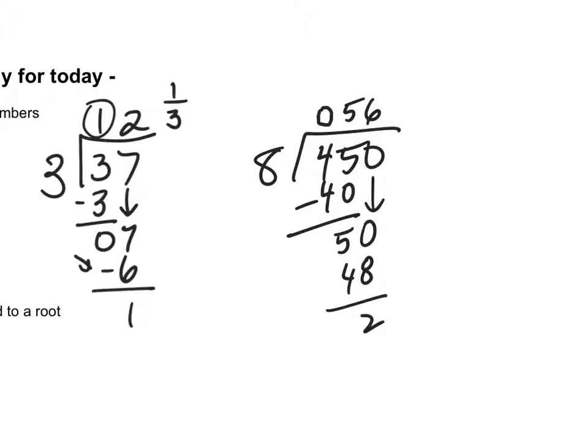But wait, there's another way you could have done it. Let me show you something. Ready? You could have said it was 8 times 56, but then add the remainder. That would also equal 450. You didn't know that. Now you know it. This times this, then add the remainder, and you will get 450. Learning stuff? Okay.